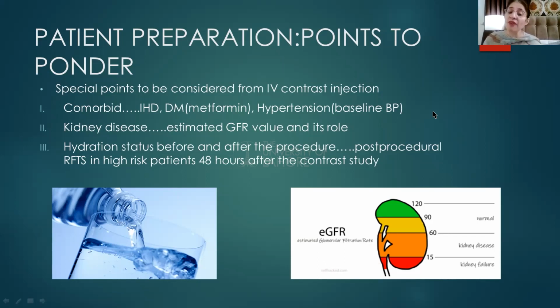Usually, the patient should be well hydrated before the contrast study, until and unless there is some special restriction of fluid intake by the physician, which we would definitely know before the study. The patient should be well hydrated, 6 to 8 glasses of water within 48 hours before the study. And after the study, the patient should be advised to take an ample amount of water for at least 48 hours. And in high-risk patients who have borderline renal functions or have a previous history of nephrotoxicity, it is preferred to have fresh RFTs within 48 hours after the contrast study to rule out any contrast-induced nephrotoxicity.